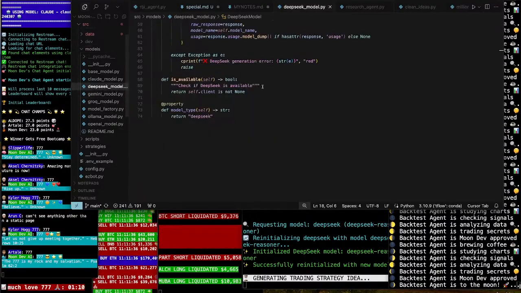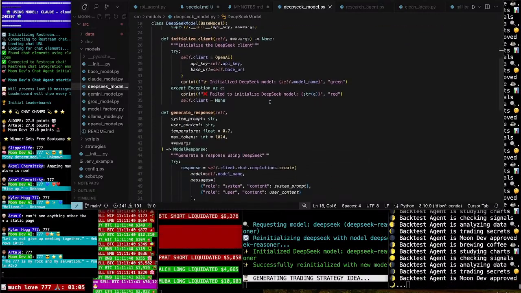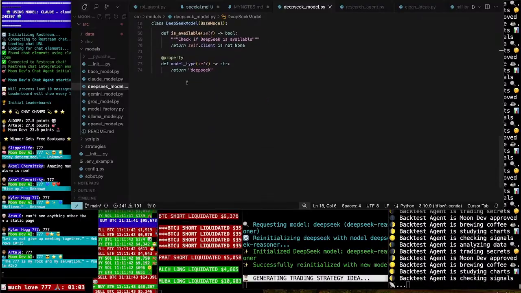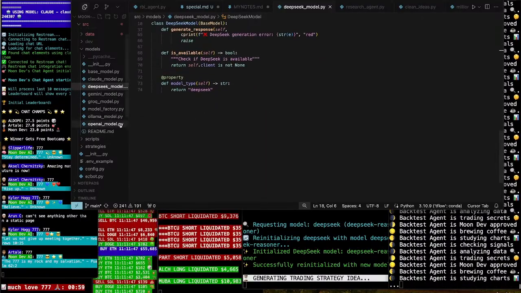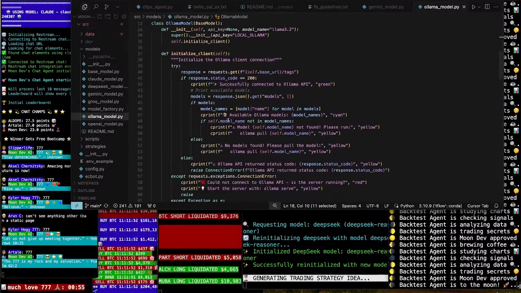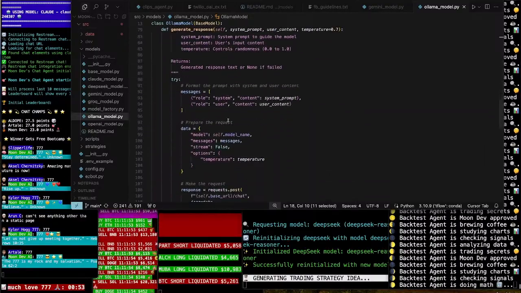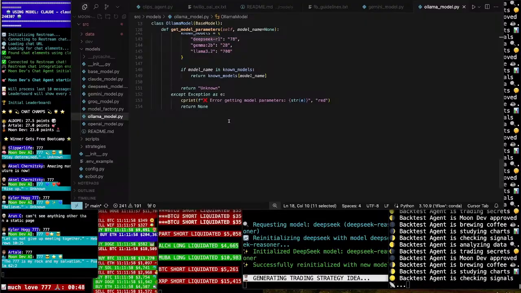I'm using the DeepSeek models, so here's all the code for that. Just scroll through real quick so you get everything here at the start, and you can leave if you don't want to lock in. Oh, Llama model, I got to show you that too. Let me go ahead and show you that, dude. This is everything, dude. I'm showing you all of the code because these agents are going crazy.